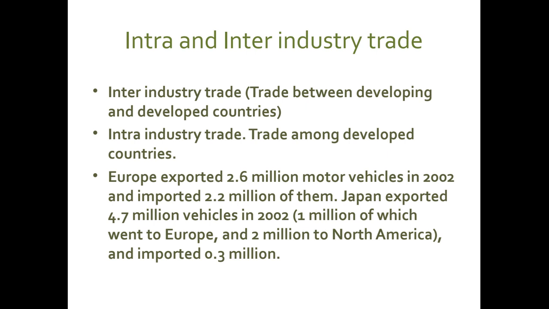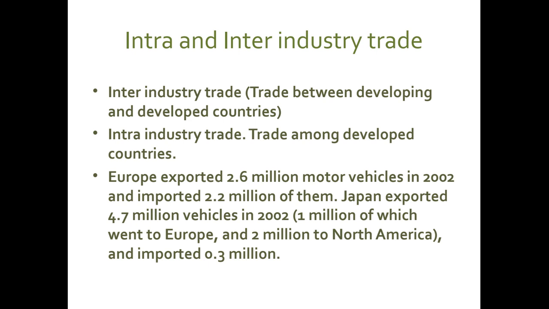Intra-industry trade means that two countries are trading similar products within the same industry. For example, the United States is exporting heavy trucks to one country and importing small vehicles from that country. So the industry is the same, automobile, but you have different types of product. Canada is importing blue cheese, for example, from Switzerland, and also exporting another type of cheese to Switzerland. So this is the same product, but different qualities.